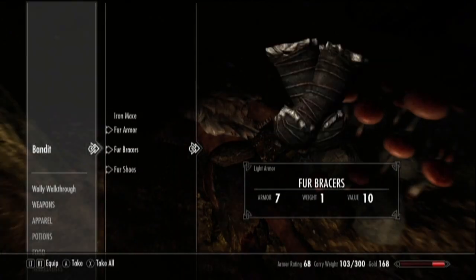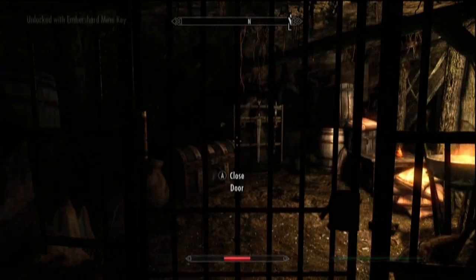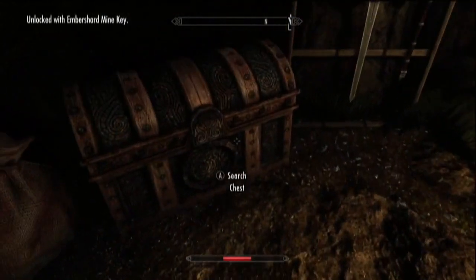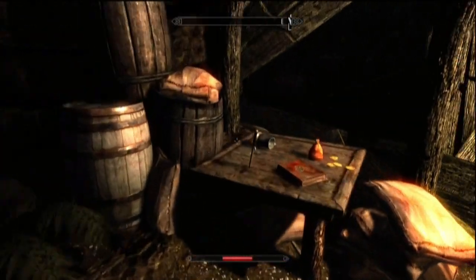Alright, he's got a key on him, but you can go ahead and pick these locks. They're just novice, and I have a hard time breaking locks on novice. Here's the first of the 3 chests.